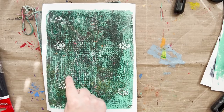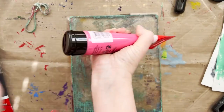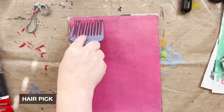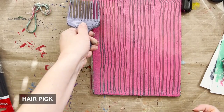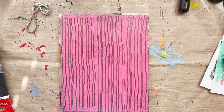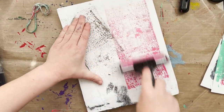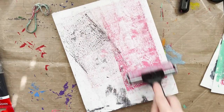Let's try it again. This is a plate I cleaned off with just a piece of paper — there's still some green left from the previous print, no big deal. I'm putting on some pink acrylic paint, and this is a hair pick — my mom had this when I was ten. It makes really cool lines. I'm taking a print I really didn't like — it was very dark — and I'm going to press it down and transfer all that paint. The lines from the pick should show up when I pull this print.